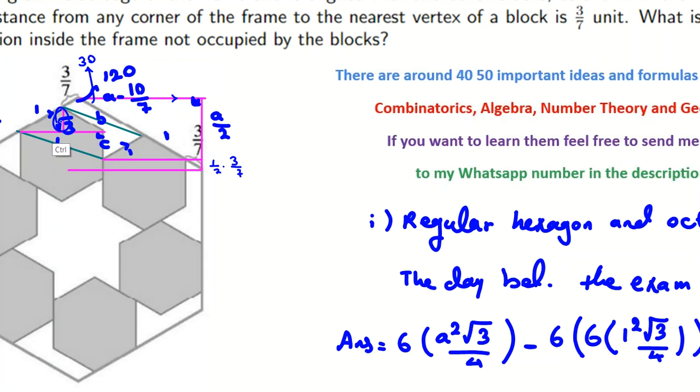And this length is what? We said this one is 1/2, 30 degrees. And this last part is 1/2 of 3 over 7. So the sum of all of them will be A over 2. So A over 2 is 1 over 2 times 3 over 7, this part, plus this part, which is C, plus this part, which is 1/2, and the last part is 1/2 times 3 over 7.